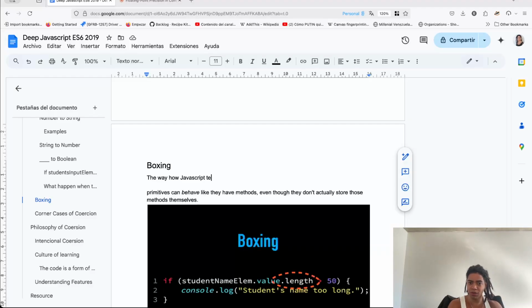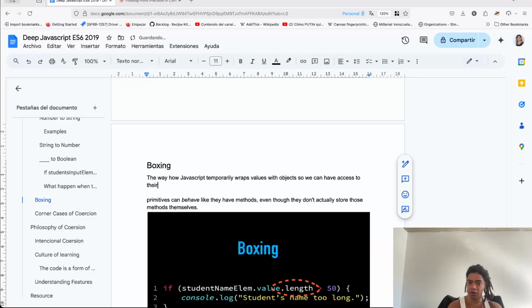So the way how JavaScript temporarily wraps values with objects so we can have access to their methods or data, it is called boxing. Okay?